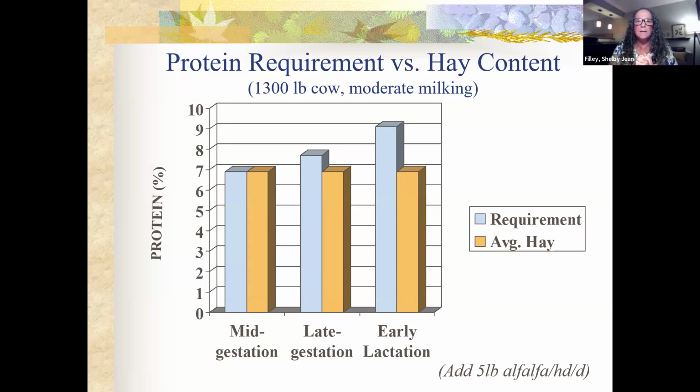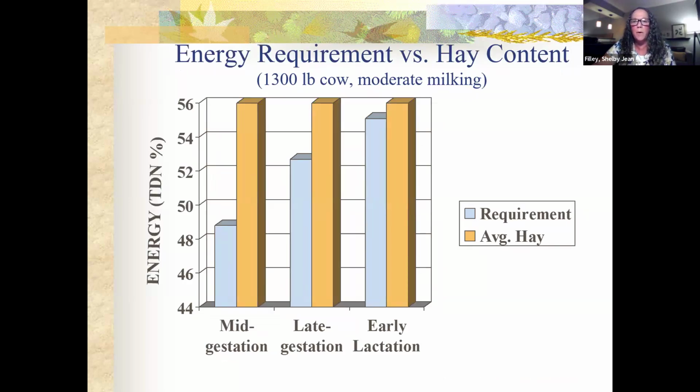So it's great to know exactly what your hay is and your supplements and put those together. It's more cost effective and efficient for production. But at the very least, we need to add at least 5 pounds of good quality alfalfa hay per head every day. That's especially in early lactation and some in late gestation. The grass might not be coming on yet, maybe it's a little too wet to go out in the pastures and you're still feeding hay. Add a little alfalfa and that'll take you a long way. All right, that seems to work out pretty well.